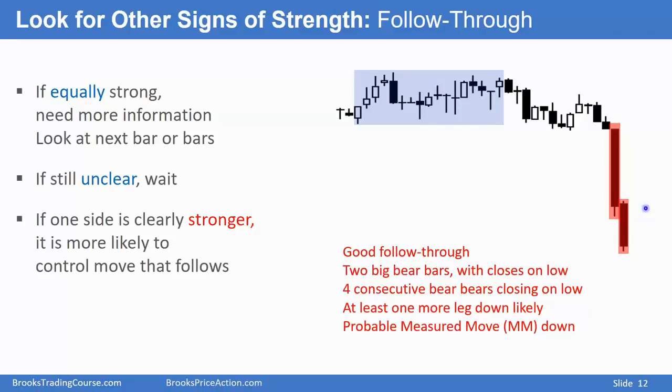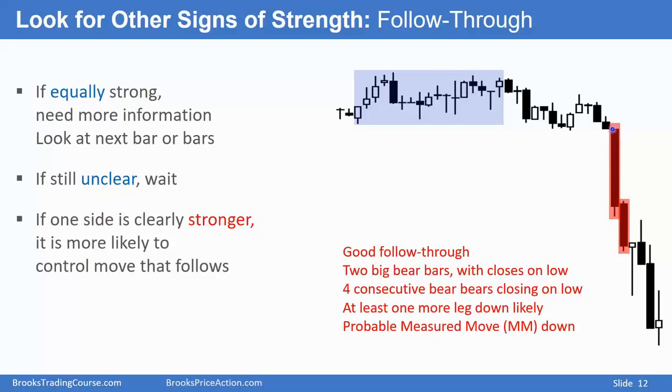Bulls are hoping for any kind of a pullback so they can sell out of their losing longs. Bears are hoping for any kind of pullback so they can sell at a higher price. A strong breakout like this probably will result in at least a measured move down from the open of the first bar of the breakout to the close of the final bar. We may get other bars in this breakout, but at this point, this is the final bar of the breakout.